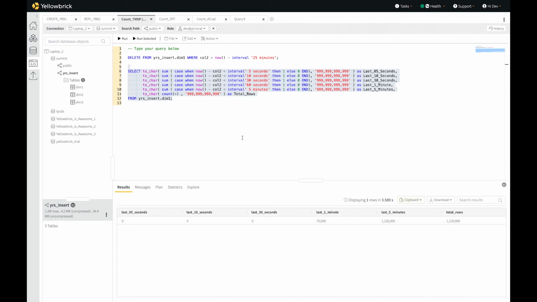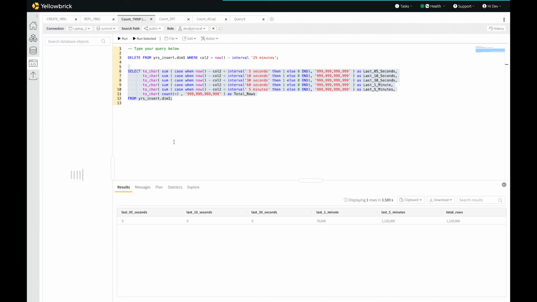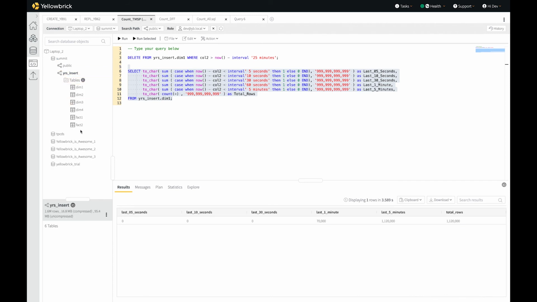So again, this is what we see edge nodes being used for: streaming data, IoT devices, alerts on manufacturing floors, things of that nature. And so with the resources of this single laptop, we can get quite a bit of work done. So let's update this here. So again, we are streaming data as we're talking and building new rows and new tables. So now there's more tables. We got 6 tables, about 1.6 million rows.